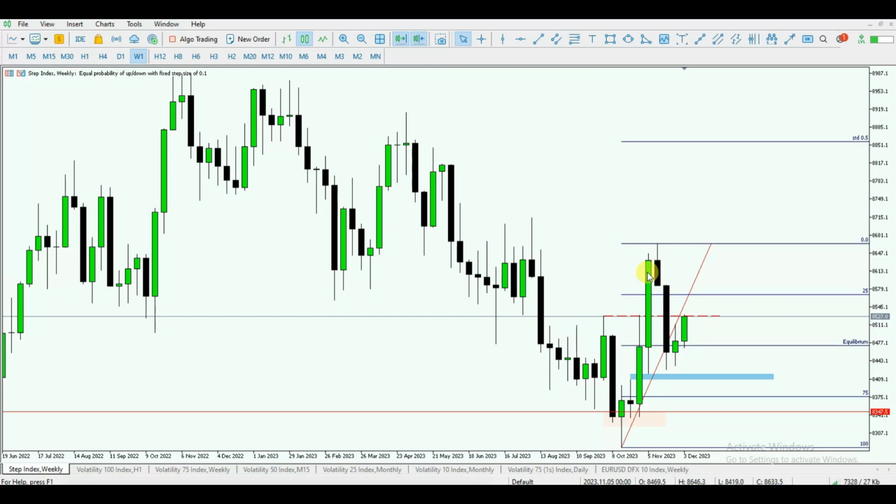Then it means that an external liquidity has been taken. Okay, we've taken an external liquidity and we want price to reverse into an internal liquidity. So we're expecting price to close in on this tiny fair value gap resting in here, and then we would want to see price rally back up.